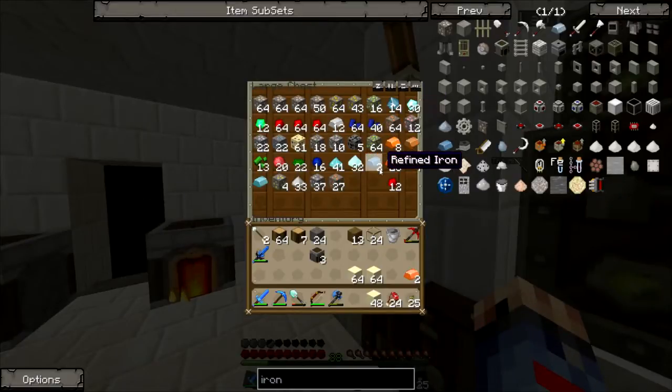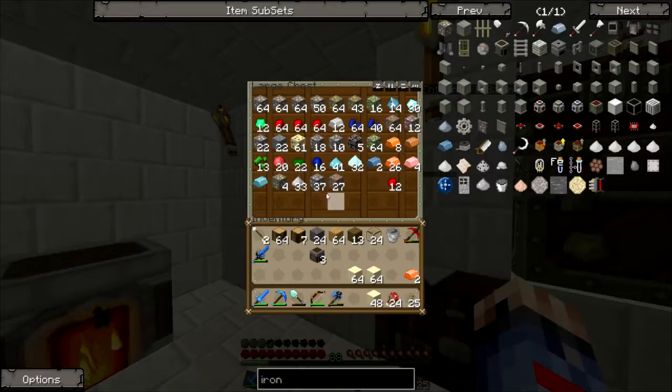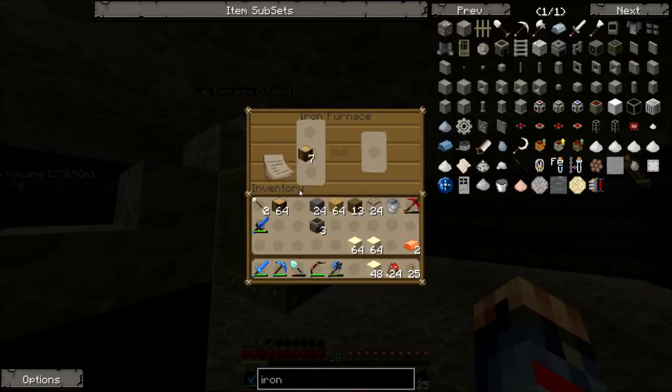Okay, so we will need some fuel, like I just said. We may just use wood for the moment, because we don't really have anything that's worth using. We can maybe have one that's just constantly making charcoal. So we can just chuck a stack of wood in there. Stack of birch wood. There, and then hopefully this will just make charcoal.